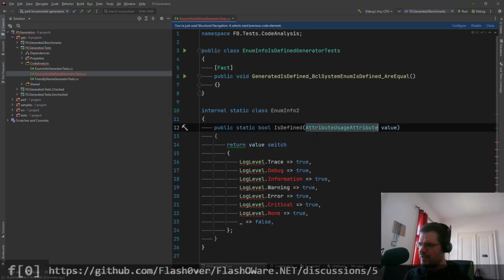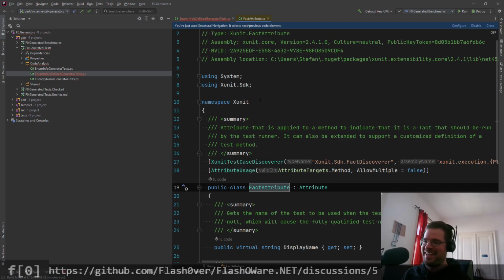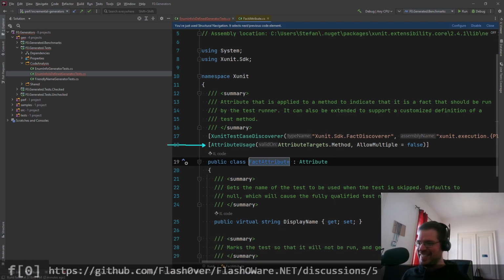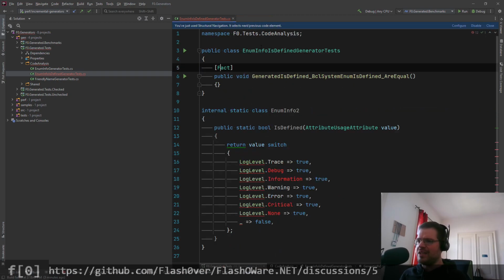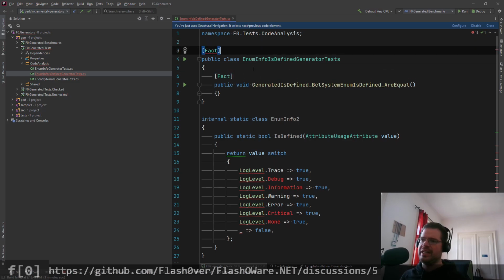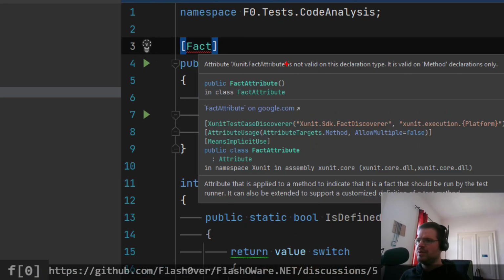The attribute usage attribute is an attribute that you put on attributes in order to state on which targets this attribute is valid on. So here we say that the xUnit fact attribute is only valid on methods. If I would try to place this on a class, for example, this would immediately give a compiler error. We have here the attribute is not valid on this type. It's only valid on method declarations.